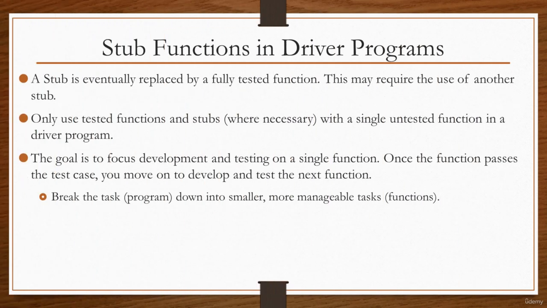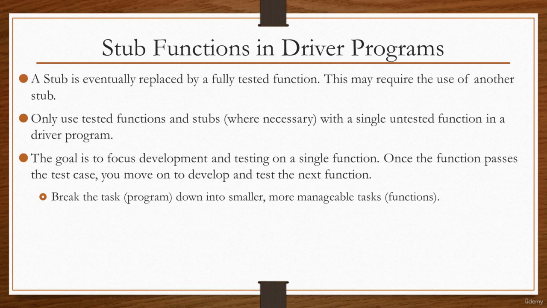So a stub is eventually replaced by a fully tested function. This may require the use of another stub, which will also eventually be replaced by a fully tested function, right? And this will continue until you have all of your functions written out. You only want to use tested functions and stubs where necessary, with a single untested function in a driver program. So you can have multiple tested functions and maybe multiple stubs as well with a single untested function in a driver program. The goal is to focus development and testing on a single function.